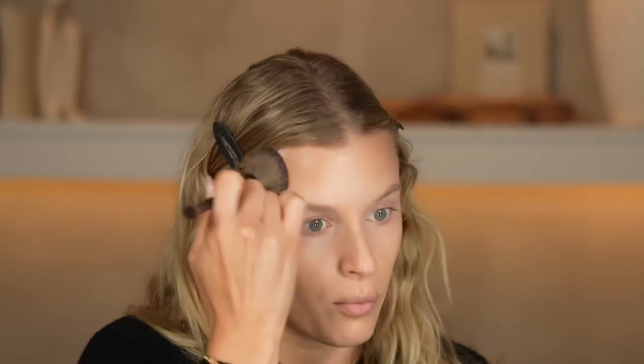But bronzers should just bring color to the face. So it just depends. If you want to look more tan, you bring more color through bronzer. But if you want to shrink your forehead, or contour your nose to make it look shorter, you need this more grayish undertone versus something more golden bronzy. I can do a full other video if you guys would like. Please leave it in the comments.